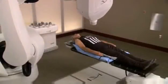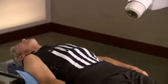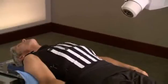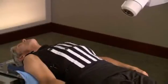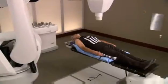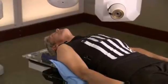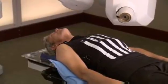The challenge that doctors face with treating tumors in the abdominal region is that tumors in this area move as you breathe. Unlike traditional radiation therapy, Accuray's Synchrony respiratory tracking system was designed to overcome this challenge. It allows you to breathe normally during the course of your CyberKnife treatment.